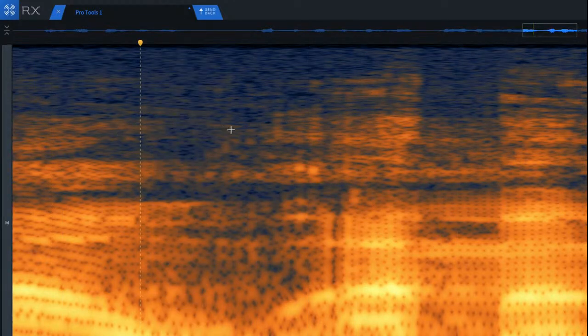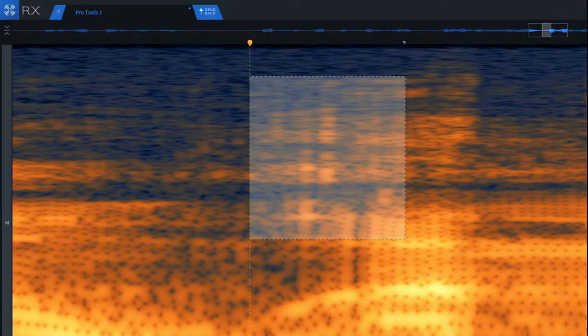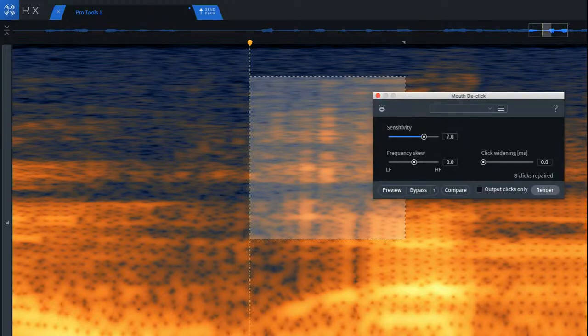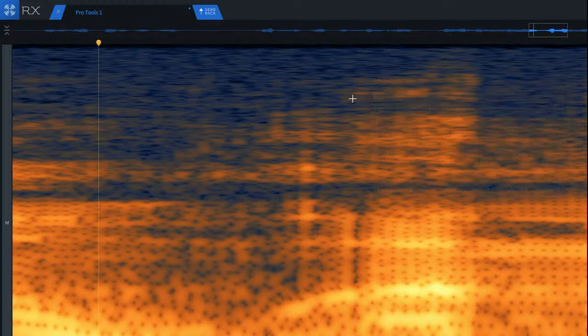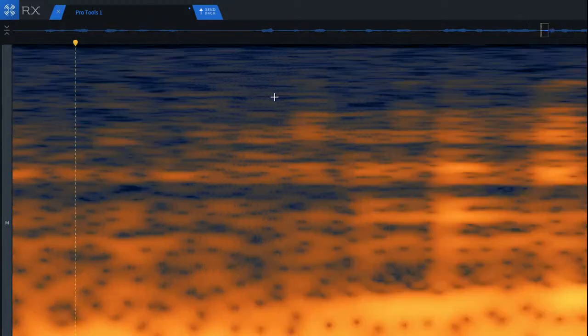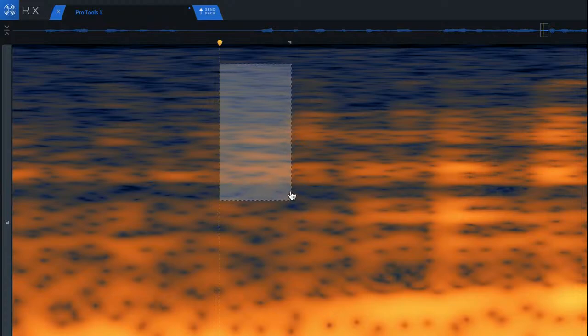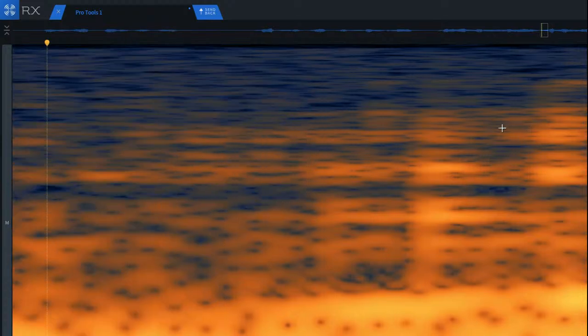So declick did not work there, so I'll try mouth declick. Still not working very well for me. Going to copy and paste, Command C, Command V.